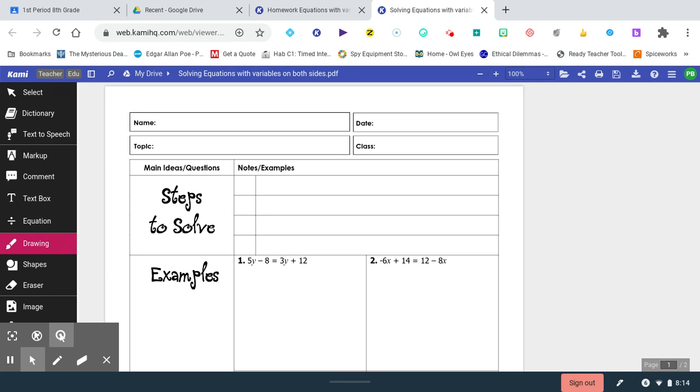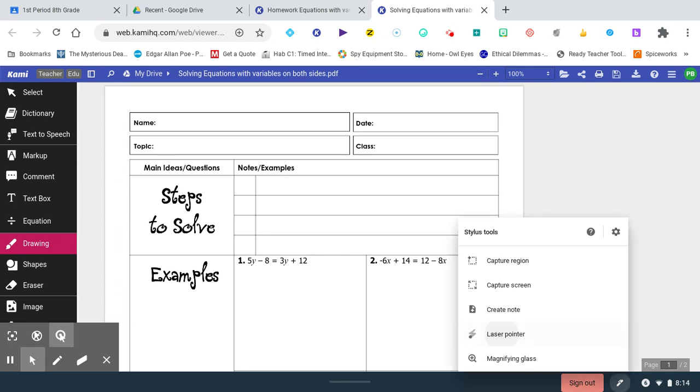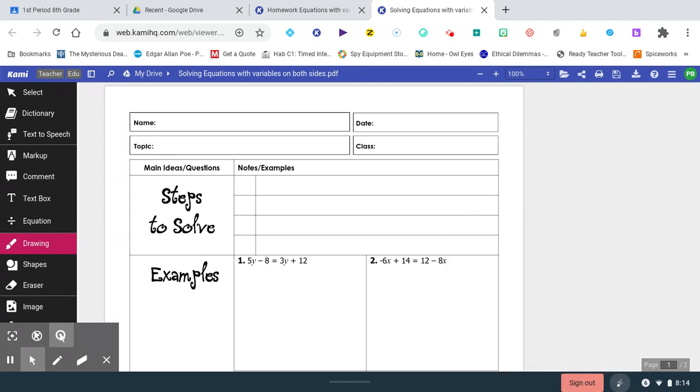But in cases like this, for instance, if you look at number one, notice right here, look on the left side, there's a y variable on this side, and look on the right side, there's a y variable on that side. So we're going to talk about what you do to turn this into a two-step equation, which is what you're used to working with, okay? A two-step equation will only have a variable on one side.